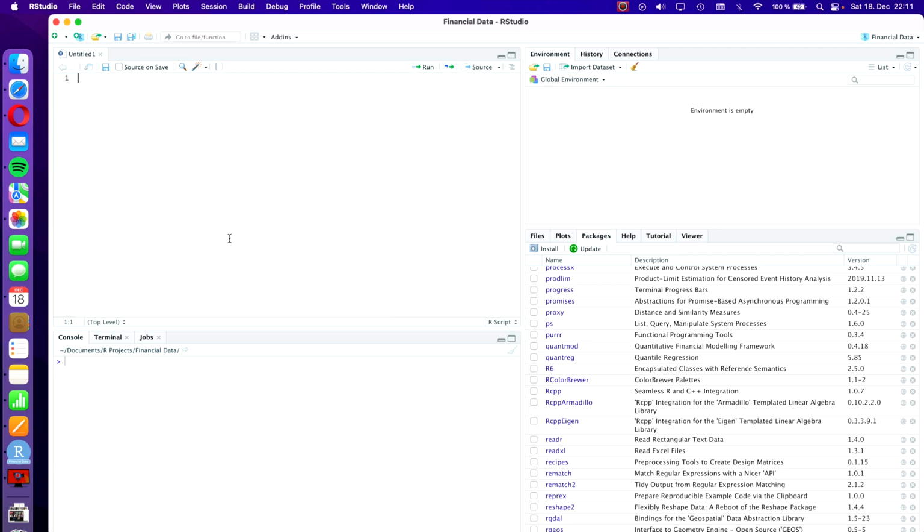If you are not familiar with the Quantmod package, then you will first have to install it using the command install.packages and then in quotes "quantmod". And in case you would rather want to install the binary, which I'm a big fan of, after the second quote you can type comma, type equals, and then in quotation marks, "binary". I'm not going to do that now because I already have the package installed, or actually we can run it.